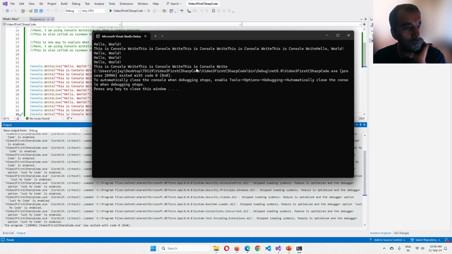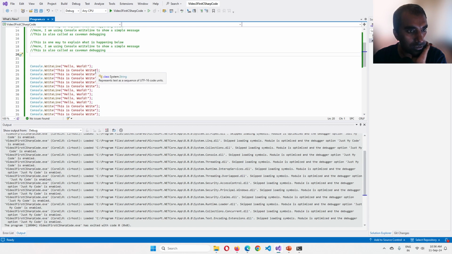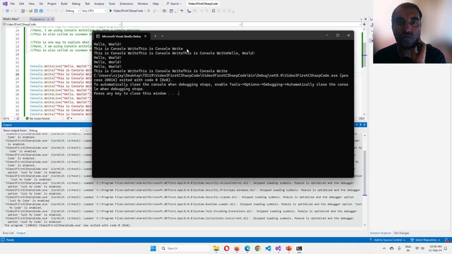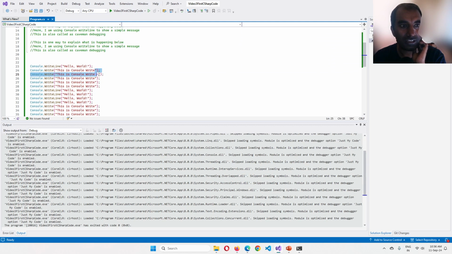Now you can force a new line if you want to. Let's give it a try. So if I go here and I say \n and then I run this again, you'll see that I did force a new line by using the \n option right here. So if you want to, you can just use console.write, and whenever you want a new line to show up, you can use a \n, or you can just make your life simple by using console.writeLine. So that is the difference between both of them.